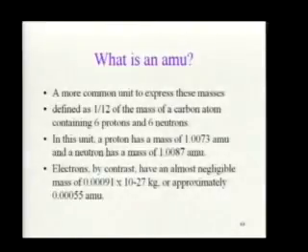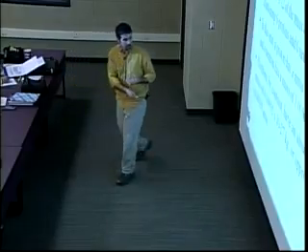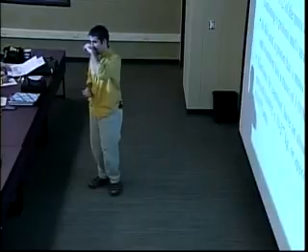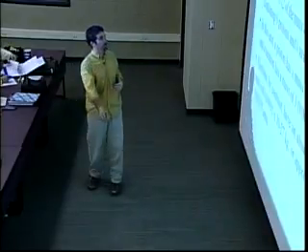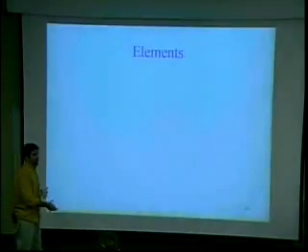This is just an easier way for us to keep track of the mass of certain atoms because the actual masses are extremely small, as you can see up here. So it's going to be much easier if we can just assign an arbitrary value to this and use the same for all of them and calculate mass that way, just relative to each other. Okay. Now, let's get into the elements here.